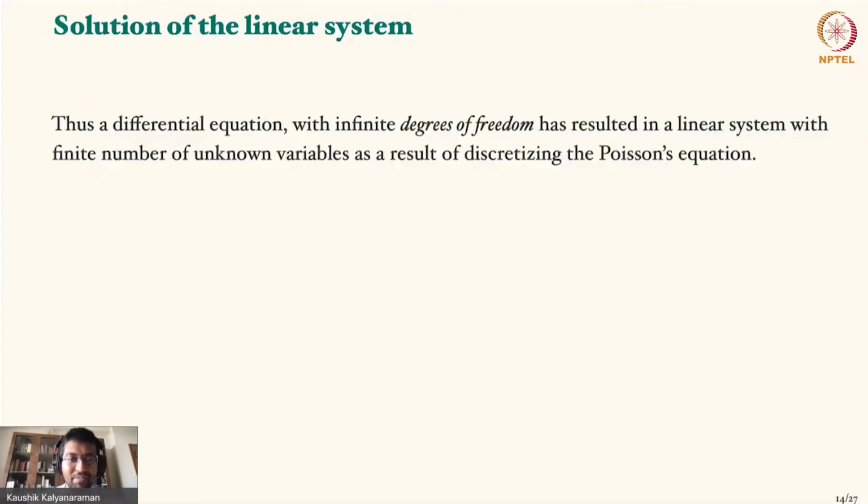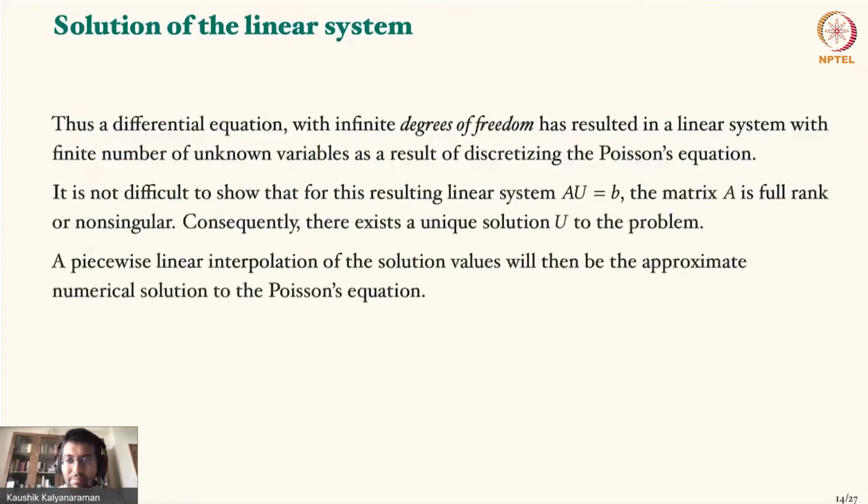So we have done that, and I think perhaps it was Vignesh who was asking the question, if I read that right from the participants list. Yes, I have swept the thing under the rug. There are some more things to be shown, but I've assumed that this linear system is solvable, that this matrix is non-singular, and therefore there is a unique solution. This is usually a thing you have to show. It's not a difficult proof, but we'll leave it out.